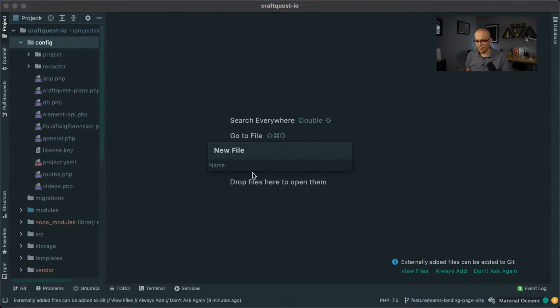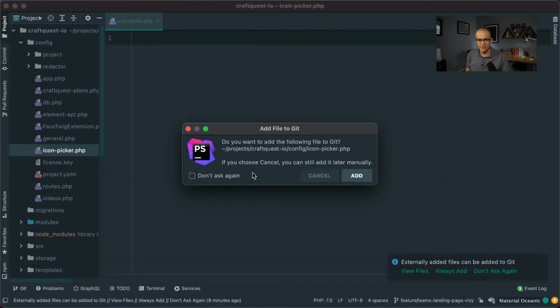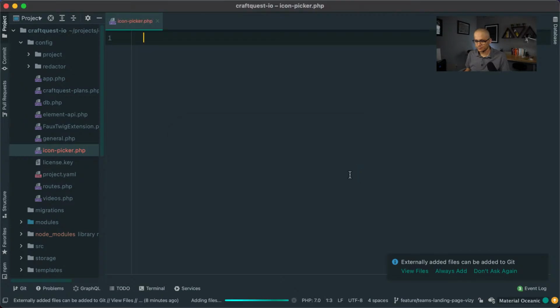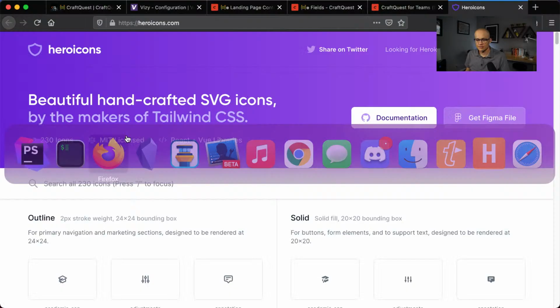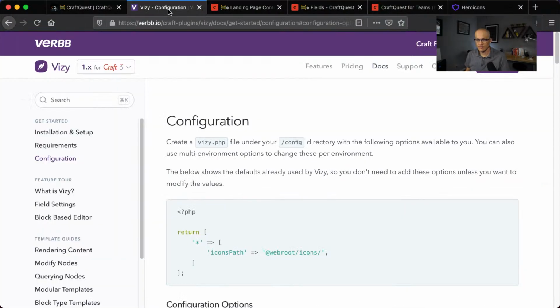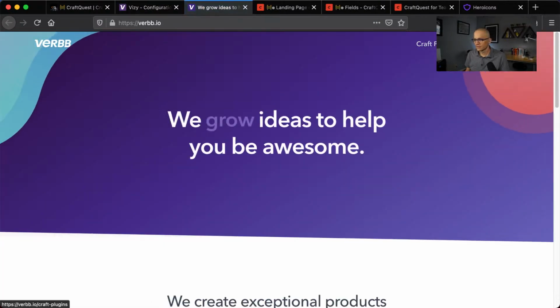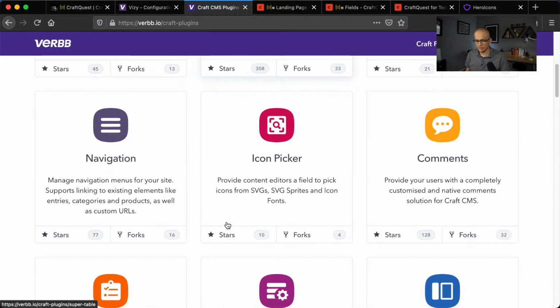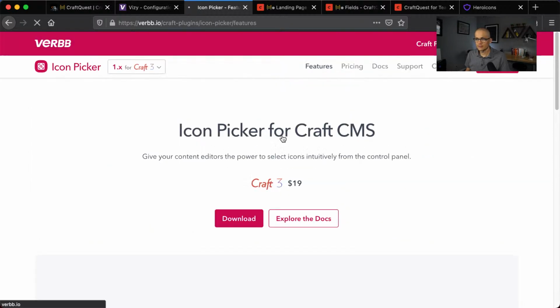There we go. All right, so I need to create an icon picker config file. And let me find that again here, what he wants me to put in there. I always forget.